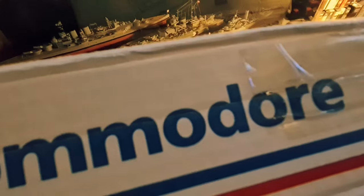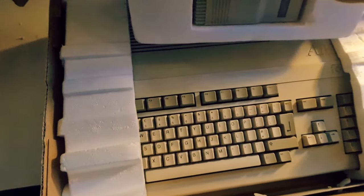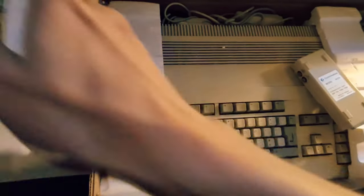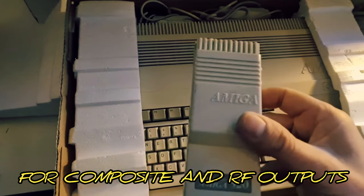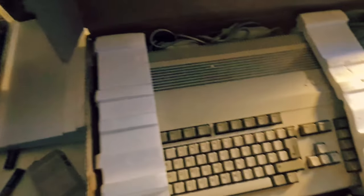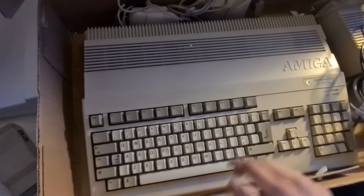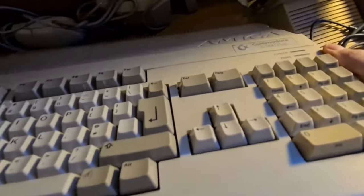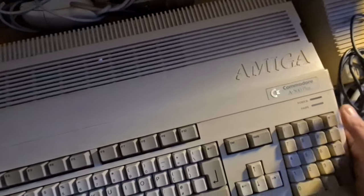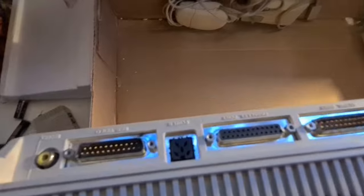Anyway, let's have a look at it in the box. The modulator goes in the back of the actual computer. It's been so long since I've seen this. Here it is — me Amiga. What a computer this was, absolutely loved it back in the day. Such a shame it doesn't work anymore. I would love to get it back up and running one day, I'm sure of it. Looking pretty good condition-wise as well, apart from not working.